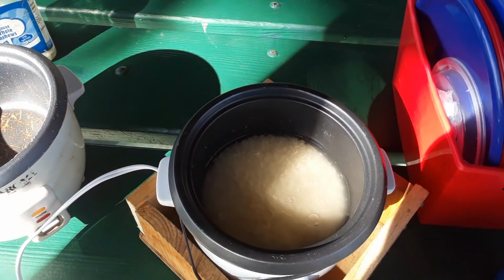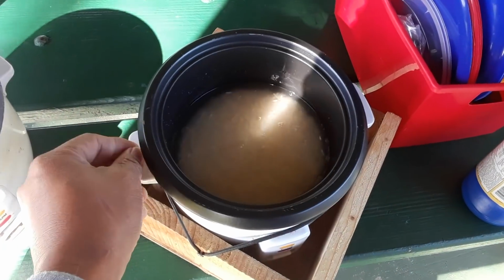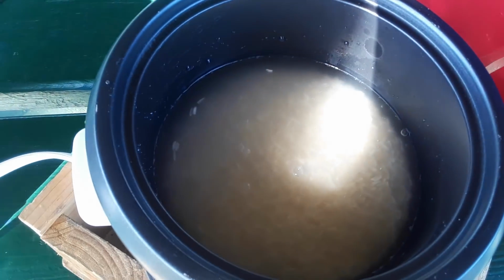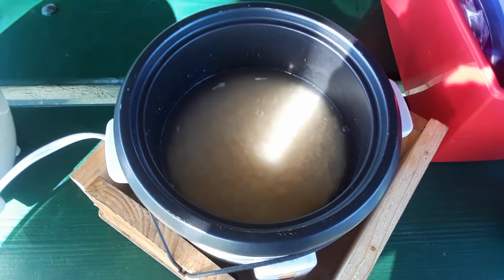I'm actually cooking a little bit more rice than normal. I don't know if you can see the level here. I can't read the notches on here, but you can see I added a little bit of water. It's probably about a quarter inch, a little bit under a quarter inch over the rice level. That's how much I'm using to cook.